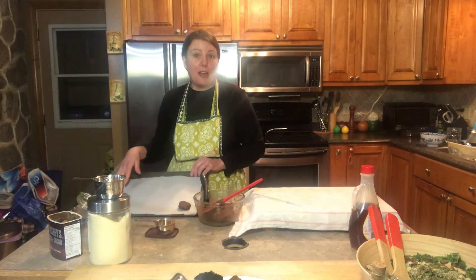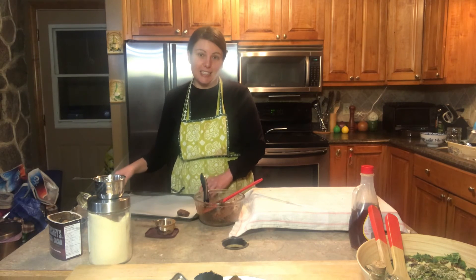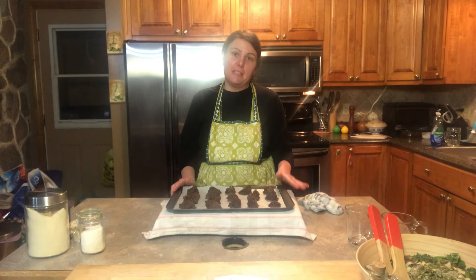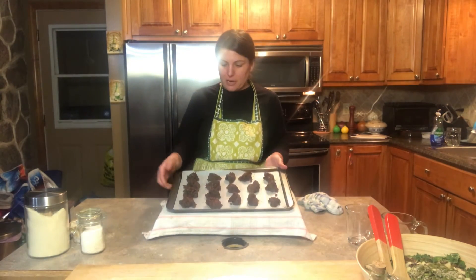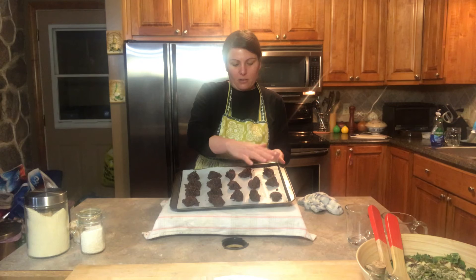Once I have a full tray of these cookies I'm going to bake them in the oven. My cookies have been baking for about 10 to 15 minutes. These cookies you can either leave them uncooked and have more of that raw texture. I prefer my cookies to be cooked, and so this is how they turned out — they're nice and crisp, they still have that moist texture, and baking them roasts the coconut that's inside.